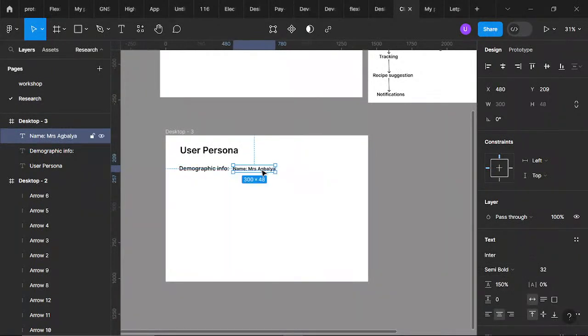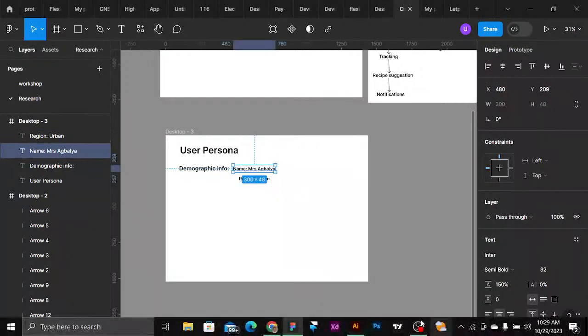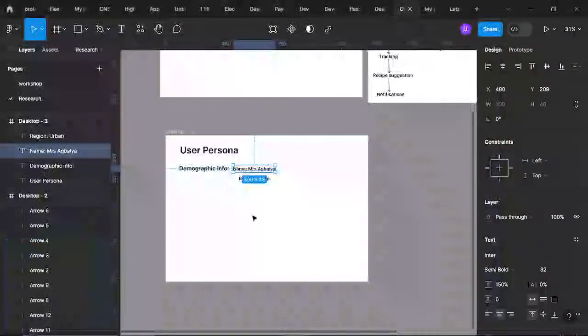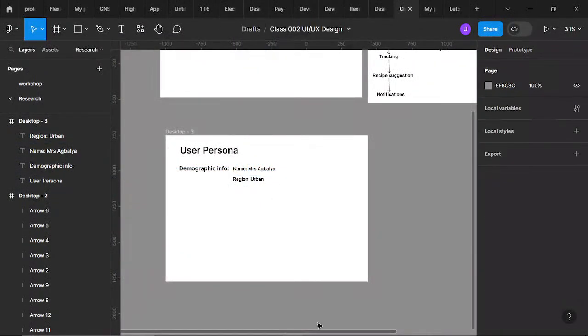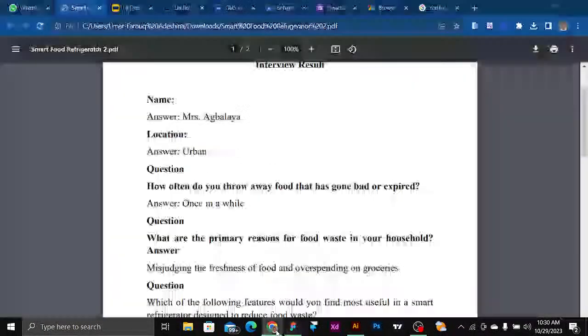And we have the region as urban. These are the pieces of information we have about demographics.